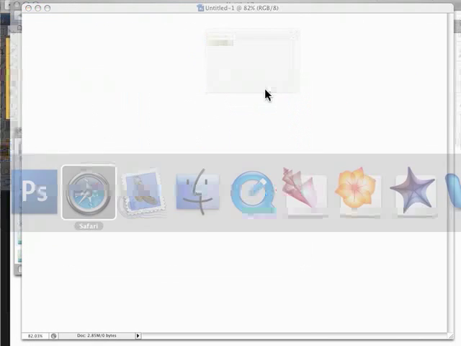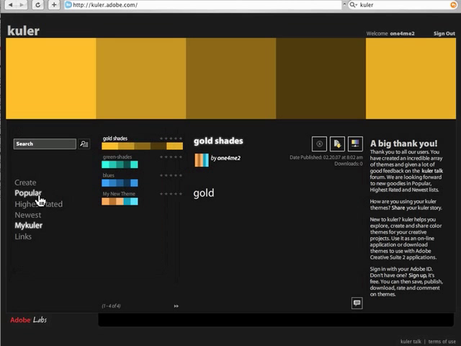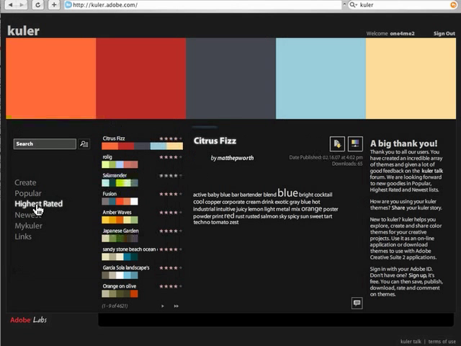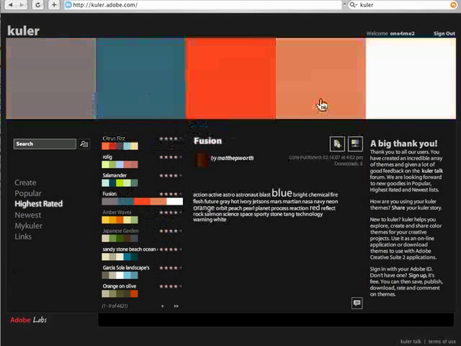So if we switch back for a moment, you will see that I have access to all these different things, including, for example, the most highly rated swatches. And by the way, I'm calling them most highly rated swatches, but they're really just these color combinations, and each one you can look at and decide, that one actually looks kind of interesting, Fusion. I like the name of that one, so let's look at it. It takes over, you can see it in much bigger swatches. You can see what tags apply to it. And if you want, you can basically download it. So very cool way to work with color using Kuler. Check it out.